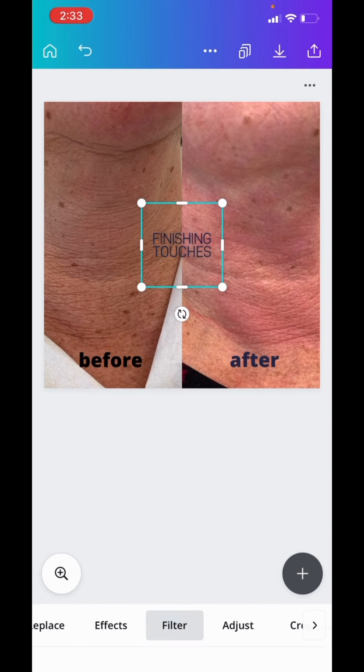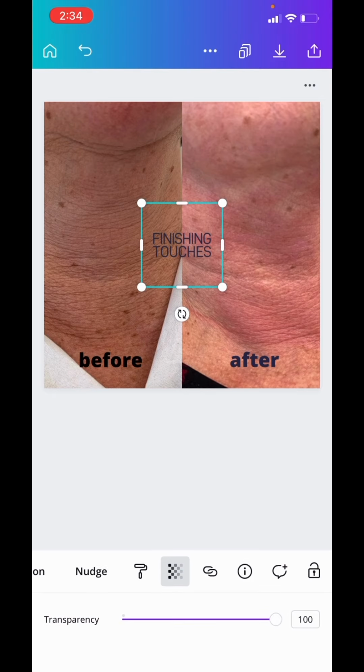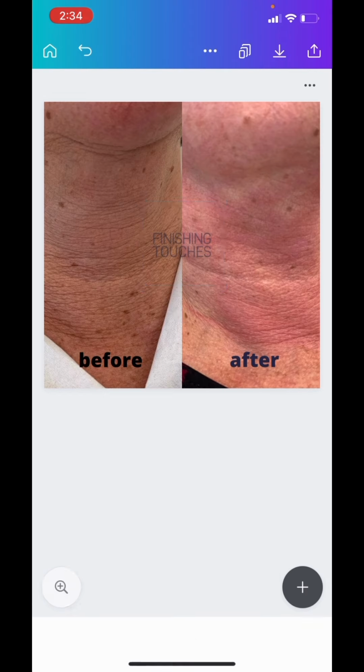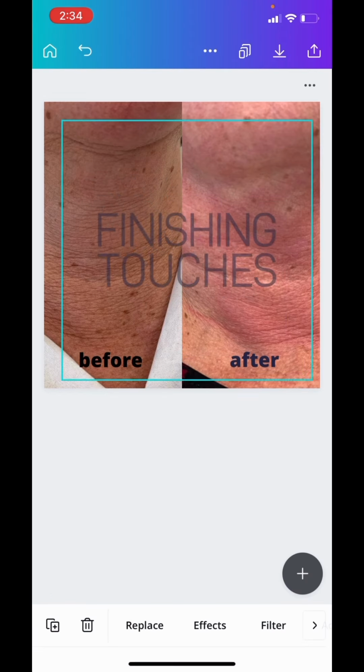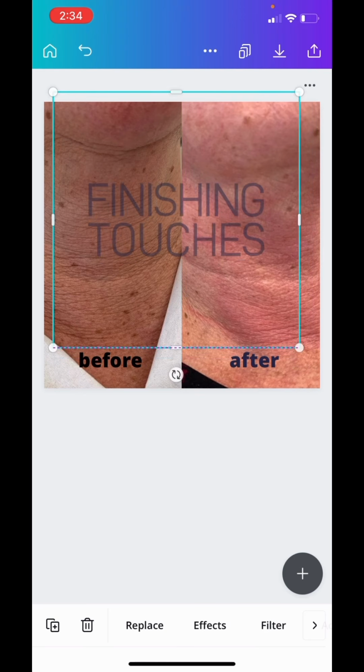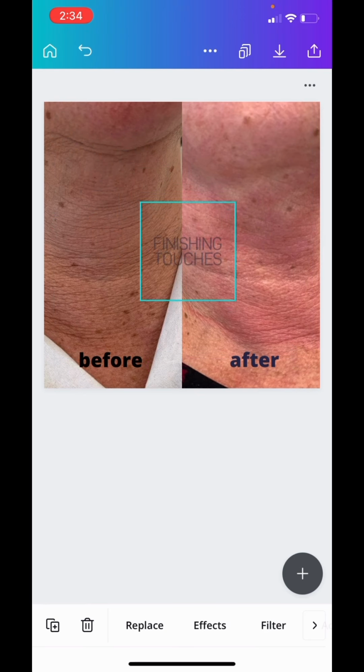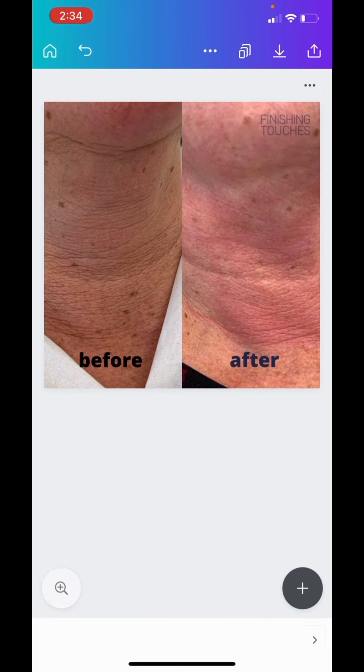I see a lot of people, they like to make their logo transparent, so you can do that just along the bottom. There's this little grid button, and you can make it slightly transparent. So if you wanted to make it slightly less obvious, but you still want people to know that you were the one who created this, you can make it as big and as transparent as you want. You could have it in the middle or in the corner if you wanted.